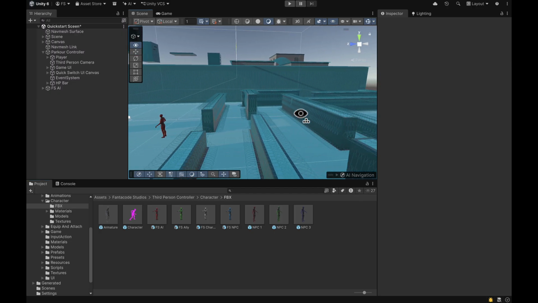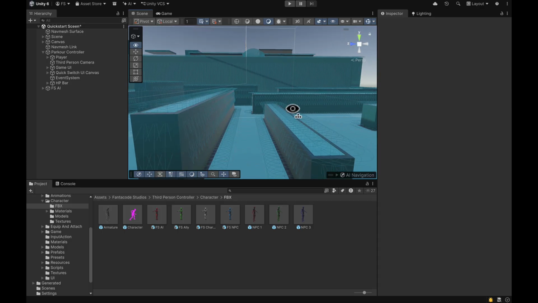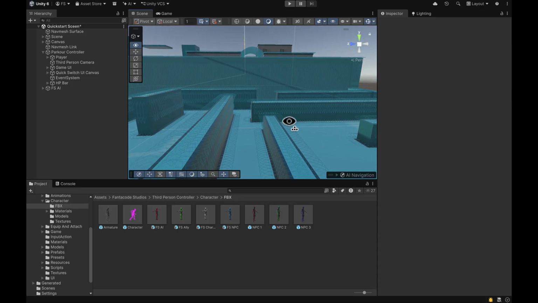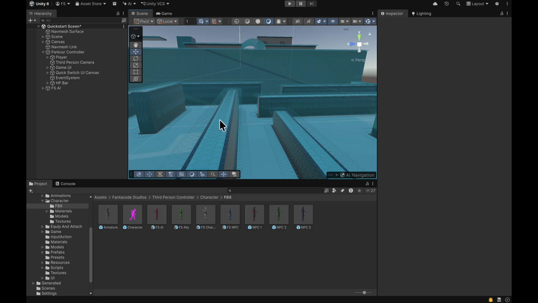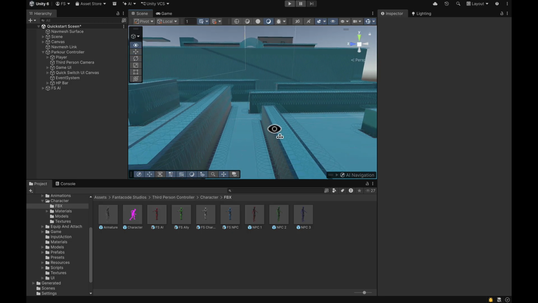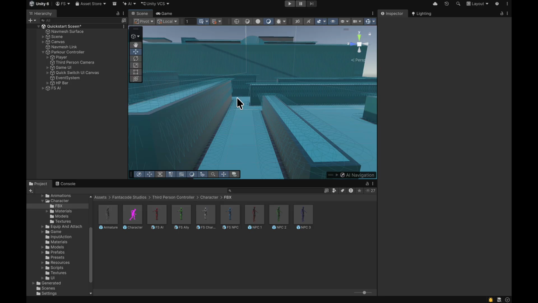The reason why the AI is not jumping from one obstacle to another is because we don't have a Navmesh link from the top of this obstacle to this one, right? We only have a Navmesh link to the Navmesh below.